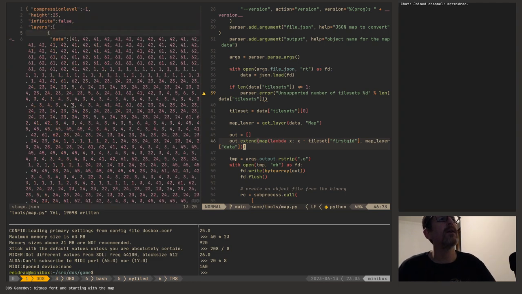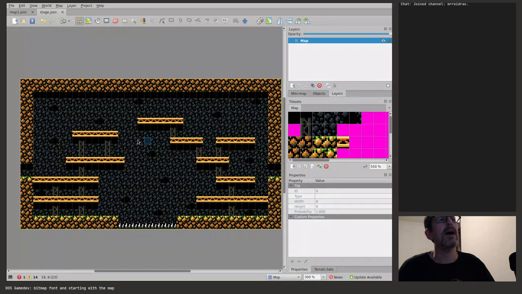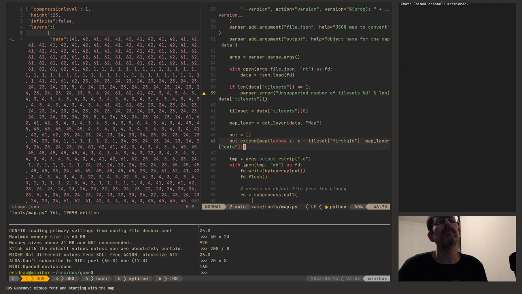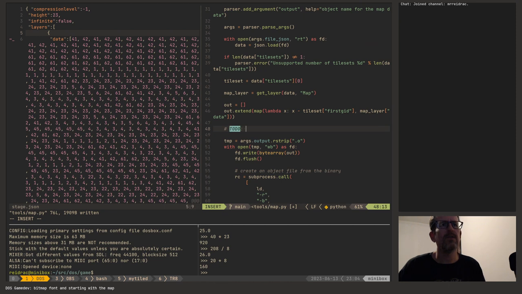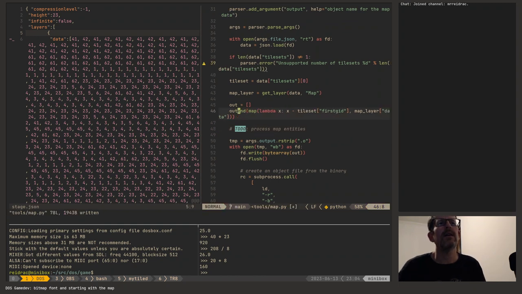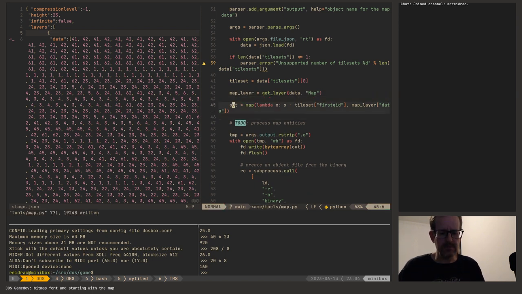So we're going to start from 0, and if some tile is not set in the map, it will crash. It will be a problem. Shall we do something about that? Because minus 1, no, it's okay. Minus 1 will be, because we're going to encode this, this is going to be bytes. So minus 1 will translate into 255. So that's probably okay. I mean, it really doesn't need to be an extend here. This is weird, but let's make a to do. Like this. Although in reality, we can just do this. Is this a list or is an iterator? We don't know. We'll see when we try to use it.